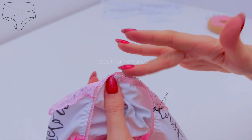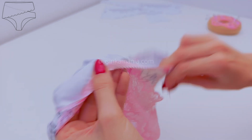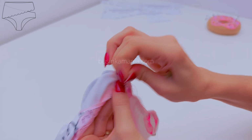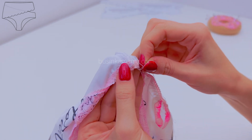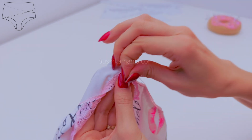When you finish to sew on top, sew here as well. Principle of sewing is the same. You grab a little bit of the elastic and the side seam, and you put the needle into the loop. Keep sewing this way until the end of the elastic.